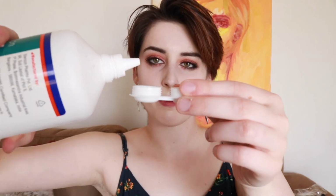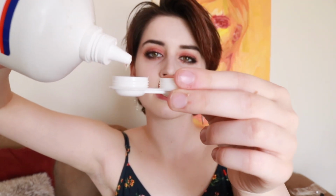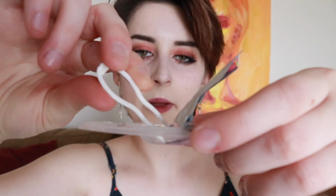I'm gonna go ahead and just unscrew the lids. I don't have to worry too much about left and right because, as I said, I don't have to follow a prescription, but they're super handy if you do. So I'm just popping a bit of solution in each one. Sit that down in front of me. These are nice, reasonably easy to open for most people. This actually is easy to open. Got the contact just sitting there in the solution.